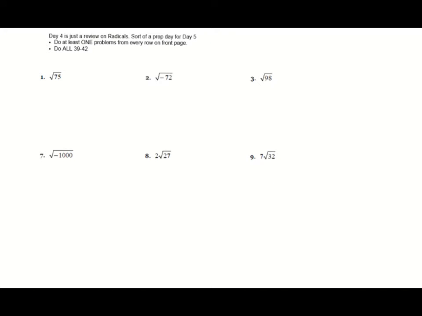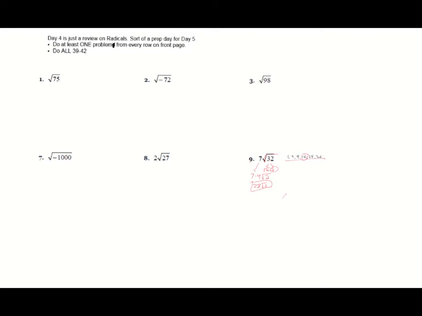Very briefly, to follow that up, this one, like number 2, does have perfect squares in it, and I'd split it up into these 2, but since it's negative, I'm going to first say there's now an i out front, and it's actually square root of positive 72 that I'm dealing with. So anytime you have a negative, just take the i out and put it up front. There's nothing else you need to do with it. There are two numbers that work here, and it's kind of like this one, in which you should look for the largest perfect square. Alright, next page.